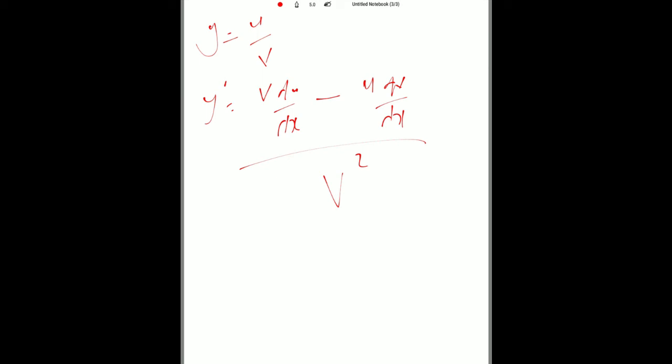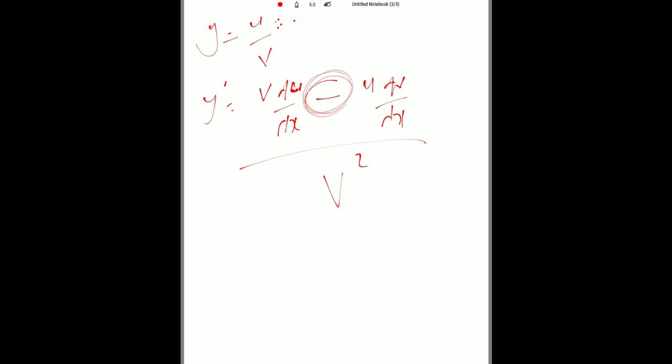Now, I want to point this out because this is a mistake that many people make. We're going to be differentiating both the numerator and the denominator, yes. But it is not like the product rule where it doesn't matter which one you differentiate first, because you're not going to be summing what is in the numerator. It's going to be a difference. So keep in mind that the first thing that we differentiate is the numerator. I'm going to say it one last time. We differentiate the numerator first. So let's look at an example.